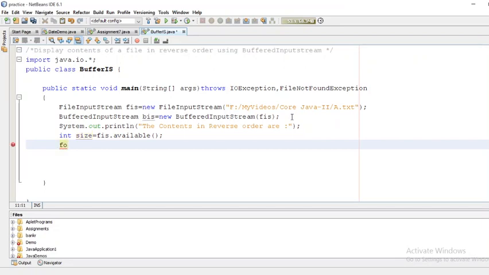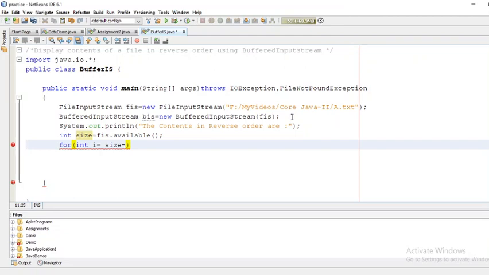We use a for loop with int i equal to, just as I said, size specifies how many total bytes are available.